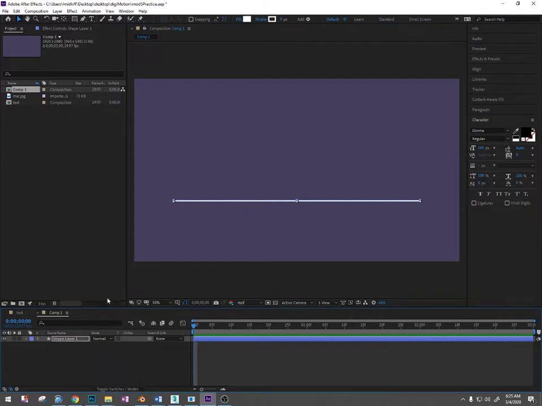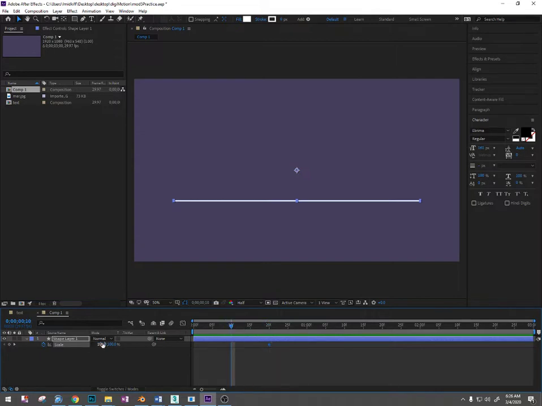Pardon me. And now what I'm going to do is animate the scale first. So I'm going to press S for scale, and I'm going to click this chain right here to delink the X from the Y. I'm going to start my animation at 10 frames, and it's going to go to, as of right now, 20 frames, but I could probably move it around. This is the shape that I want this rectangle to end at when it's done scaling, so I'm just going to turn on the stopwatch to lock in that state right there.